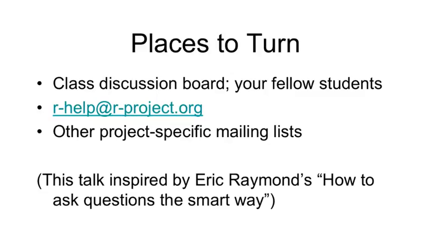So a couple places to turn for this course. First of all, the class discussion board I think will be the most useful because your fellow students can help you out there, and I can respond to you on the discussion board. Outside of class, there's the R-help mailing list, which I just described. And you can post to this mailing list and it's useful to, of course, follow all the rules that we talked about just now. And depending on what other projects you might be working on, there are other project-specific mailing lists for other types of software.